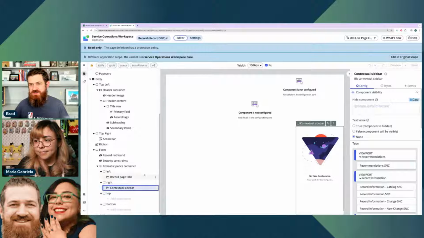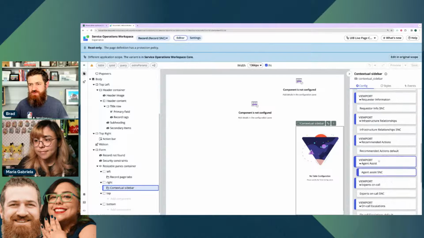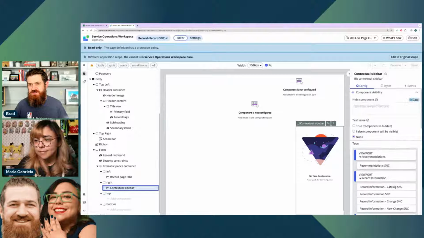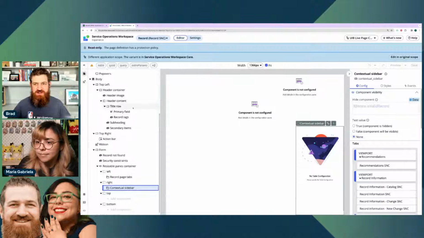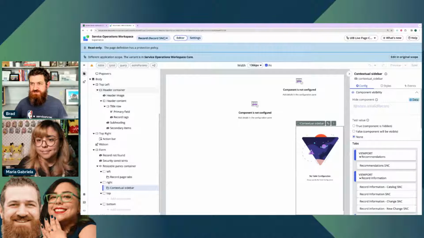And then the sidebar is kind of similar. We used all these viewports, and it could be kind of hard to work with. Also, if you wanted to add more things, you had to manually configure a lot of things. So in Tokyo, we changed the way some of these components work to where we created presets and controllers.